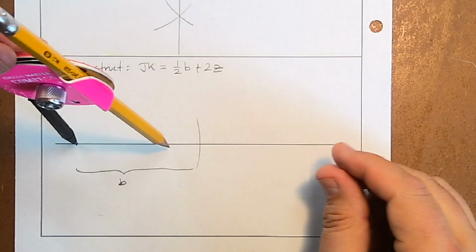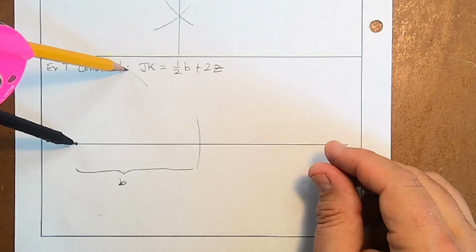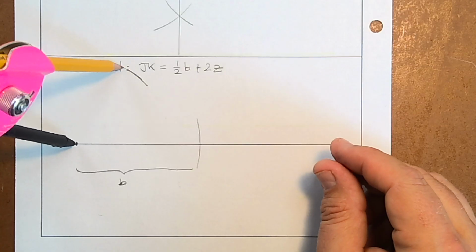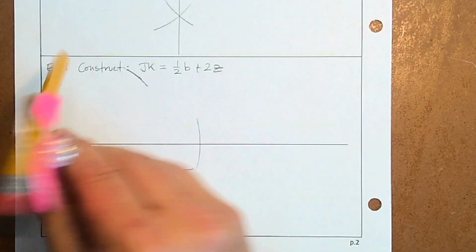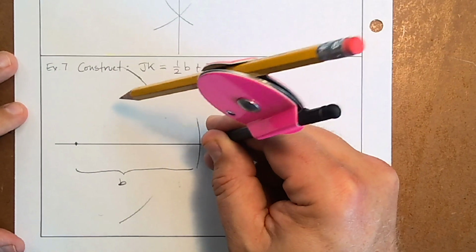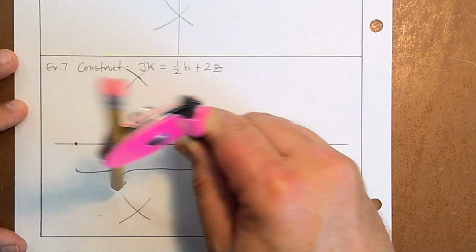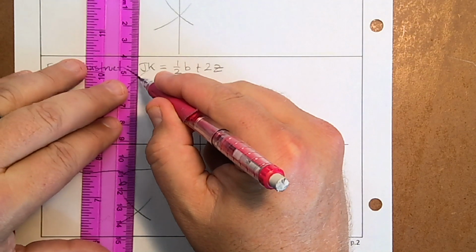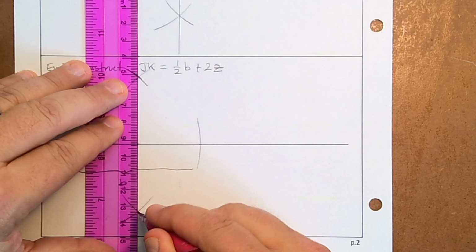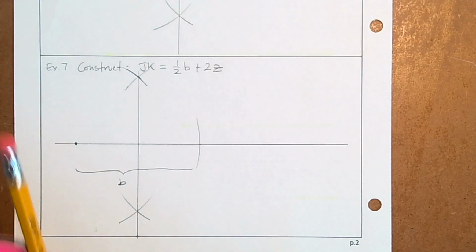Okay. All right, so I'm going to go more than halfway, right? About 3/4 of the way is good. And I'm going to come up here. I'm going to arc above. Oops. I'm going to arc below. And I'm going to come over here to my other side of my B line. I'm going to arc above. And I'm going to arc below. And when I connect those two intersections of those arcs, I found a segment bisector line.